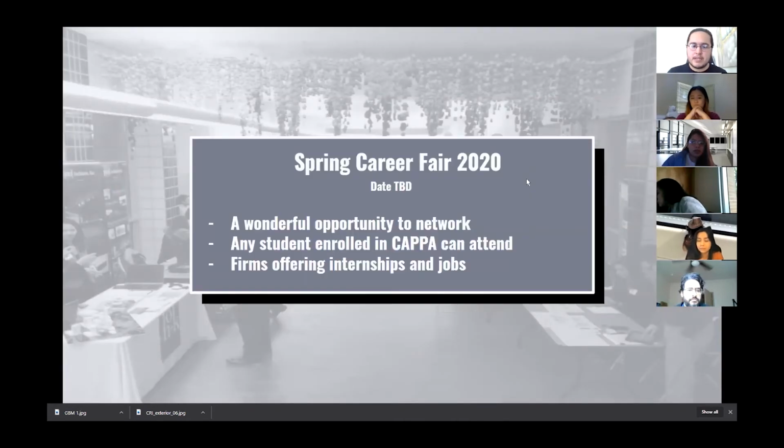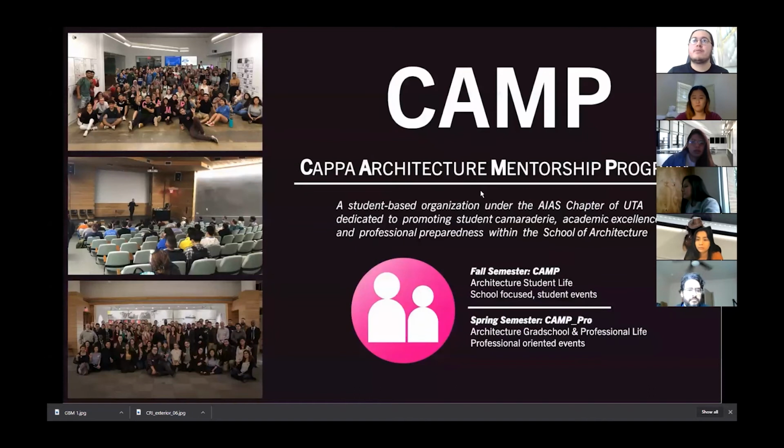Before I go into camp, I just wanted to reiterate that the first couple of events are here in September, and we also wanted to highlight a couple of other major ones coming down the pipeline. There are going to be more events throughout the semester, and we'll keep you posted and engage you on social media about that. Alrighty, next we're going to talk about camp. Marcos, do you want to take it away?